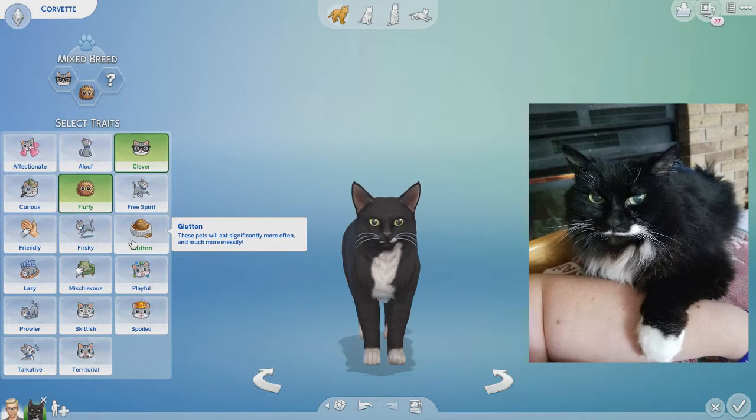Glutton. This is definitely a forefront option because she, again, was very fat. Not as much of a glutton as the cat that I had as a kid, or as a teenager. His name was Winter. He was a Maine Coon Siamese mix. And if he saw even just the sight of the bottom of his bowl, he would turn on the drama queen act, and he would cry and cry and cry until you basically moved the food around so he couldn't see the bottom of his dish anymore. Corvette, I don't know if she was really much of a glutton, but we'll keep this one as a possibility.